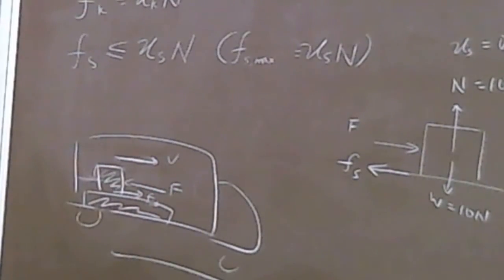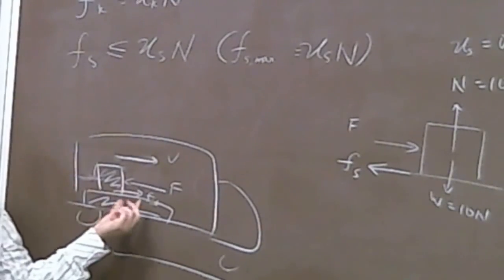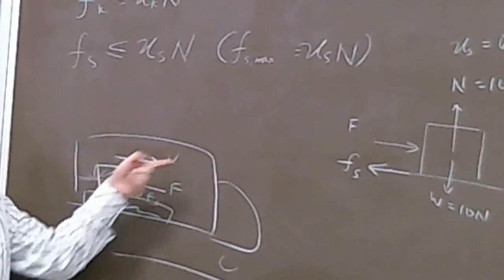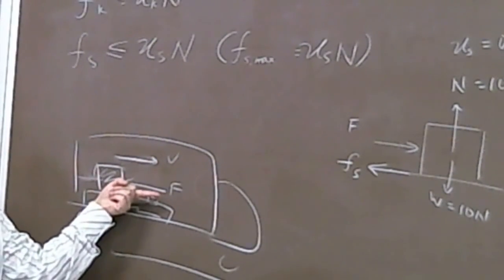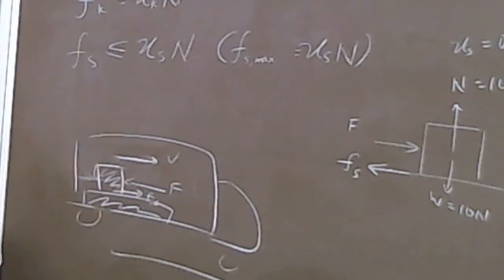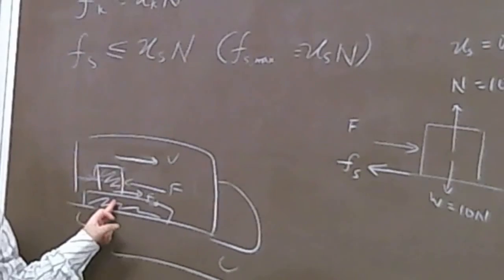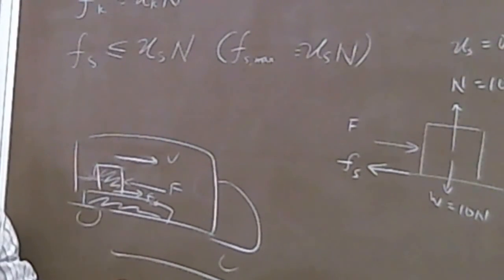If you look at the whole system, it may appear a little bit funny, because it has some velocity in this direction together with the truck, but the frictional force is still in this direction. So you need to think about the relative motion between this object and the contact surface, not the velocity between the object and the ground. Any question?